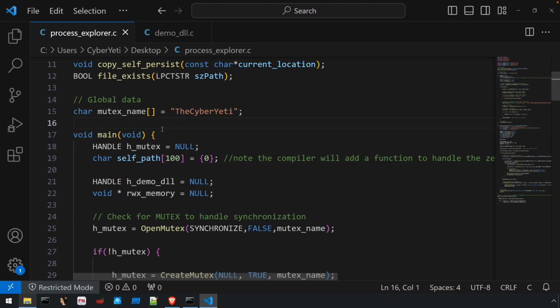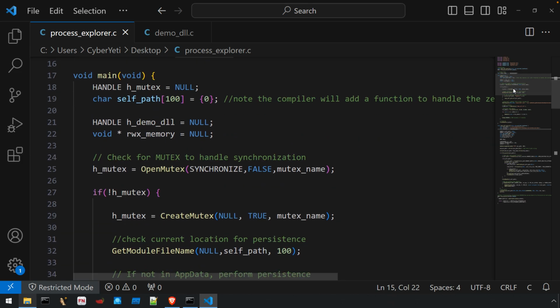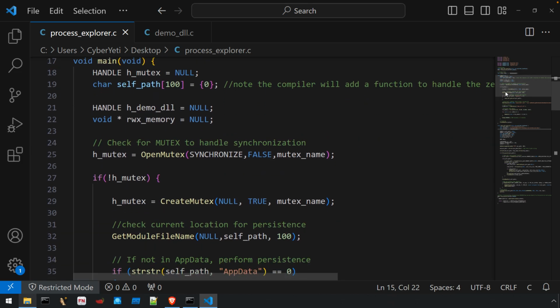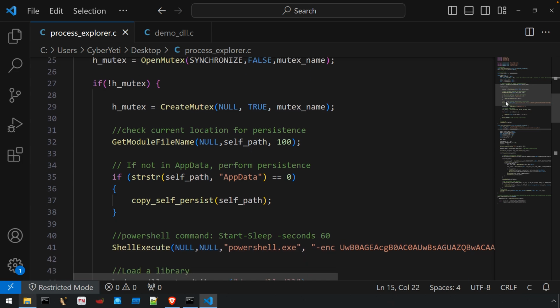Now, none of the strings in this program are obfuscated, and that goes to show how important the strings are. Future episodes will likely get into some string obfuscation. But for now, that's just one more of those little nuggets I want you to keep in the back of your head as we're going through these samples.